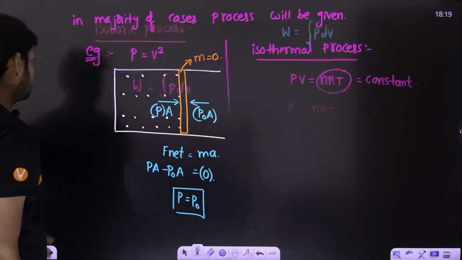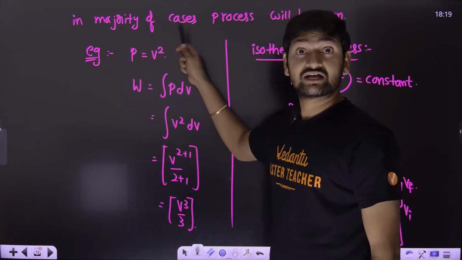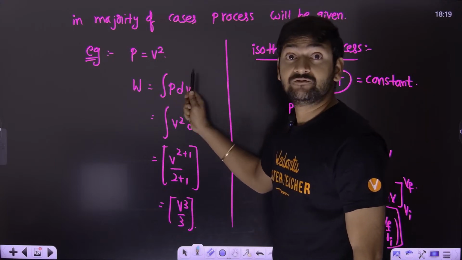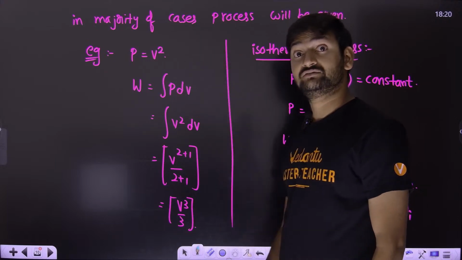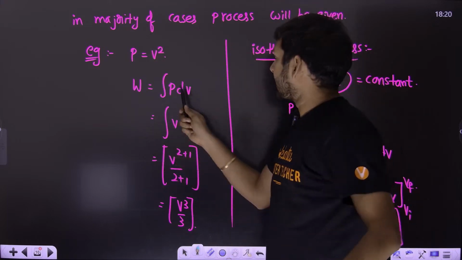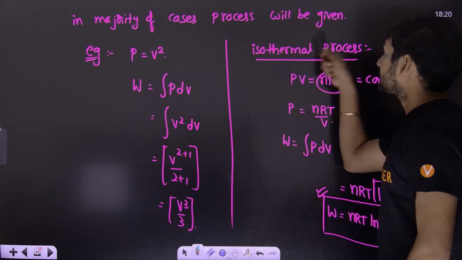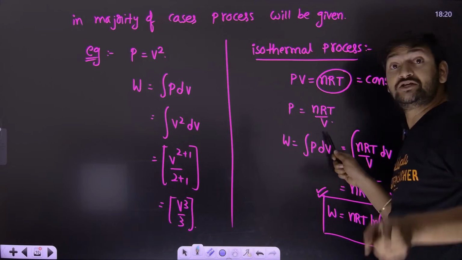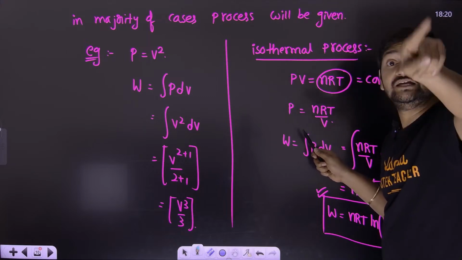Look, here is the pressure constant? No. As the pressure is equal to V square, as volume changes, pressure is going to change. So I can't take this P out of the integral. If you can't take P out of the integral, in order to do the integration, P should be put in terms of V, and we know the relation. We have done that. Right? I can't take P out. Only a constant can be taken out. Same is the case here also. In isothermal process, will the pressure change? Yes. So if I have to get the work done, P should be put in terms of V.